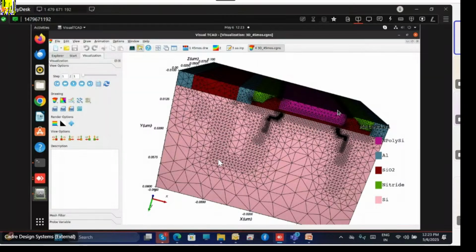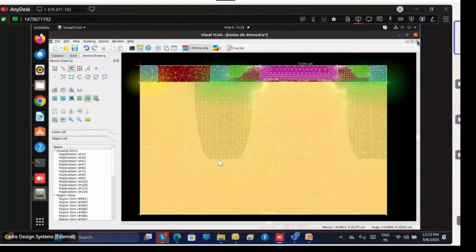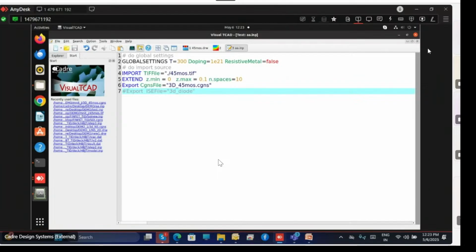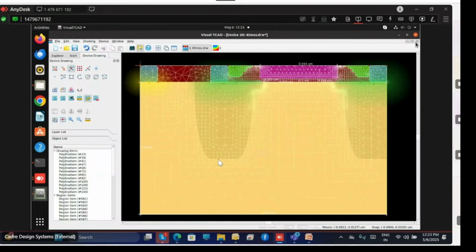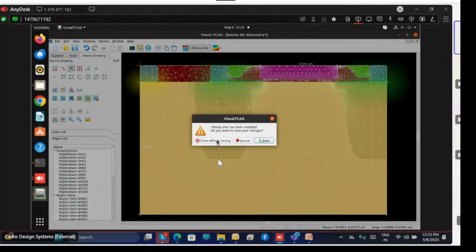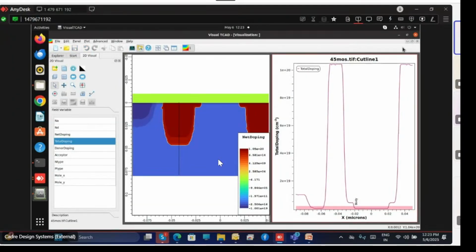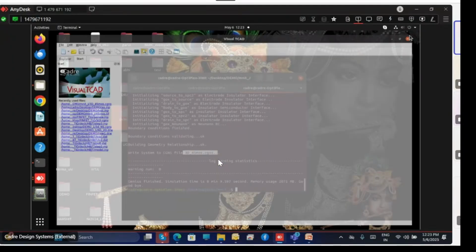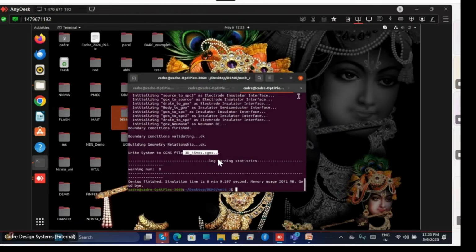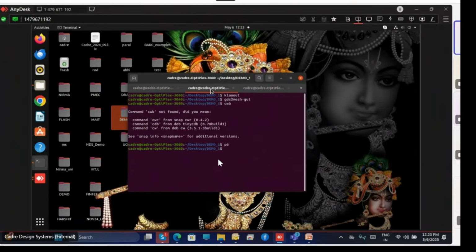Now we will simulate this one. For simulation, there are two methods. Either we can write a script here, or we can write a script in workbench environment, or we can do a GUI based simulation. So in all the ways we can do this. So if we want to do this through a GUI method, I will do this.